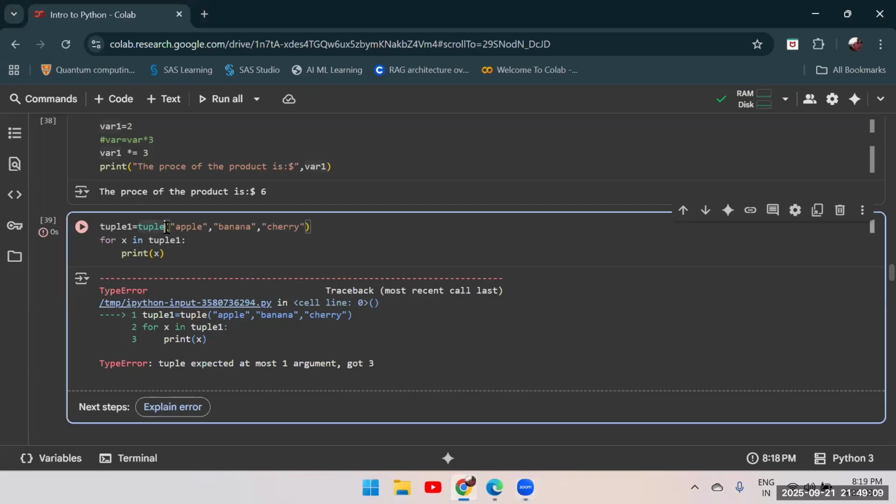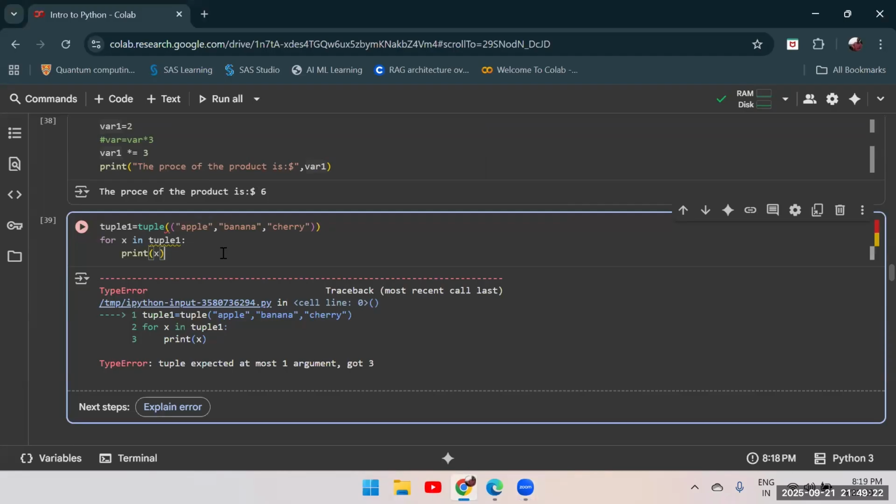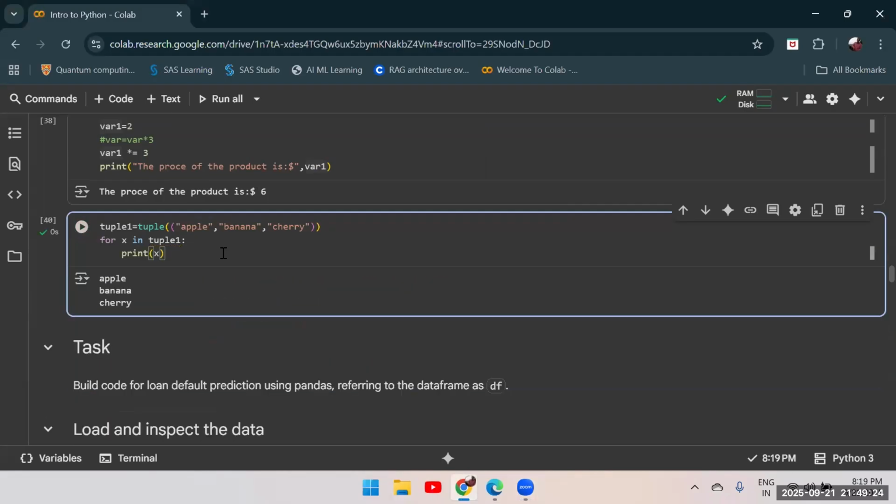Exactly. Whenever you are directly going to make use of the name, make sure you are just using it this way. Okay. Always keep this in mind. Syntax is also something we need to keep in mind.